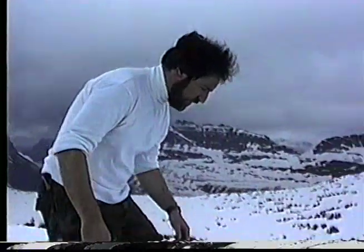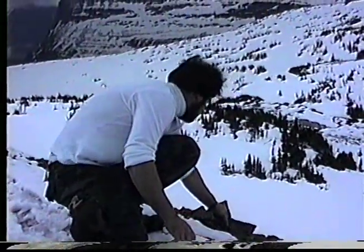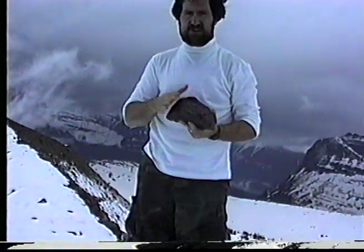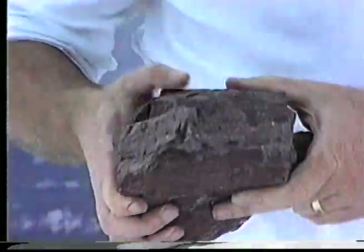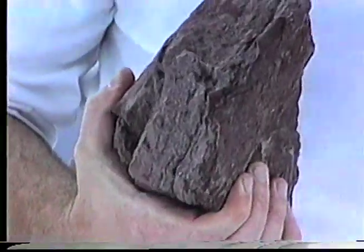Let me show you one other thing first down here. Look down here. What we're standing on right now, maybe you can create a little bit of an avalanche here. It's a mini avalanche. It's a series of different layers of rock. You can see 2 separate layers of the Earth's time right here. We've got the red rock here, and we're standing on a big outcropping of fairly old rock, the earlier layers.